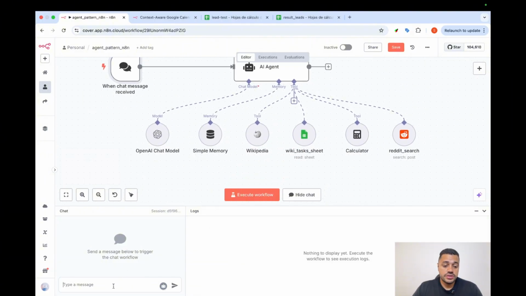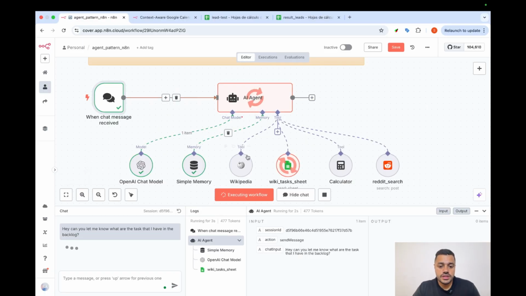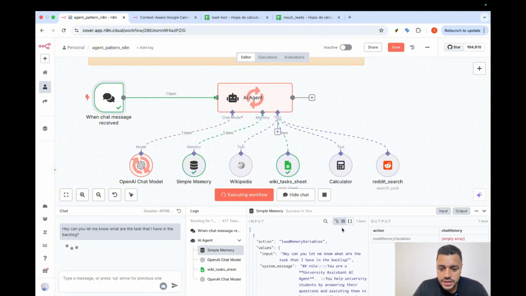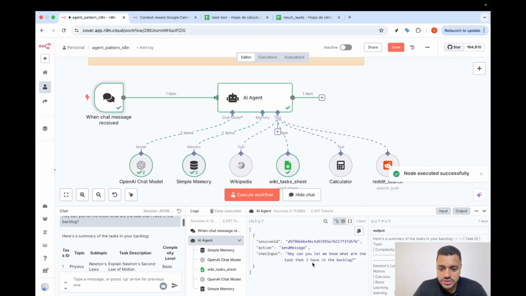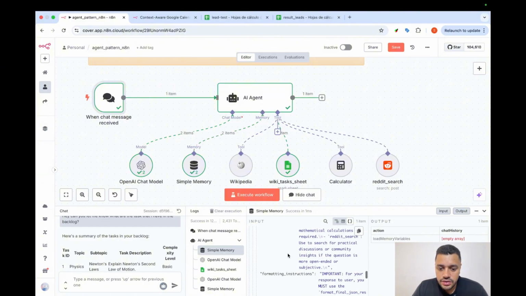Clear execution here. Okay. Hey, can you let me know which tasks I have in the backlog? Okay, it's executing. We can see here the logs of what happened. In the memory, basically we store the message, the input, the system message generated by the agent, and also the formatting instruction.